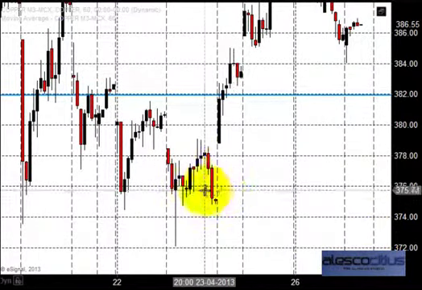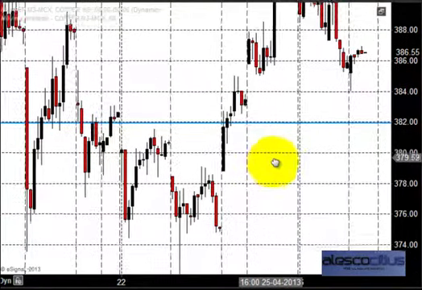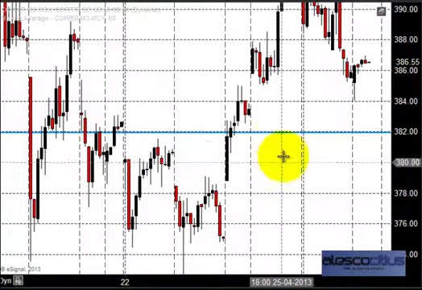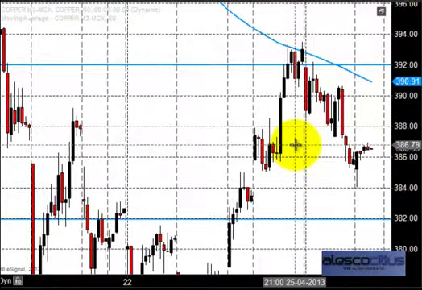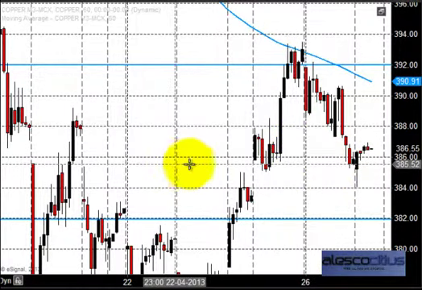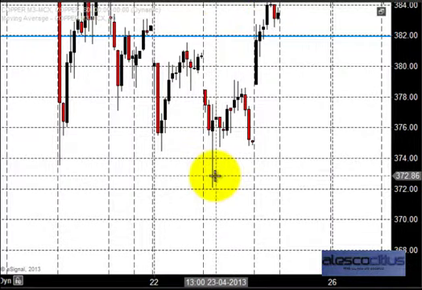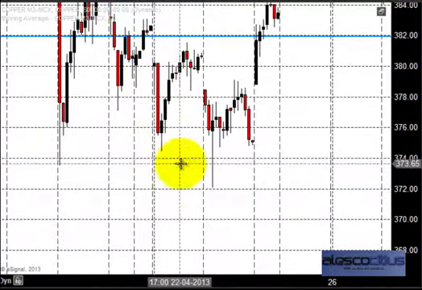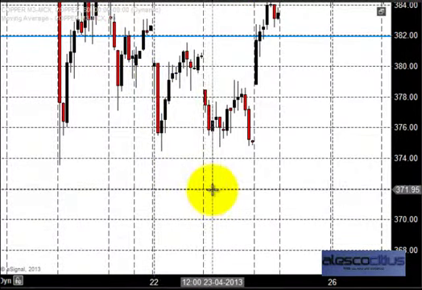Good morning. In this presentation we are going to see how we can trade in MCX copper today and for this week. Before looking into that, let us see what happened last week and for the last few days. As we all know, there was a great drop in copper, but the bottom zone was 372.